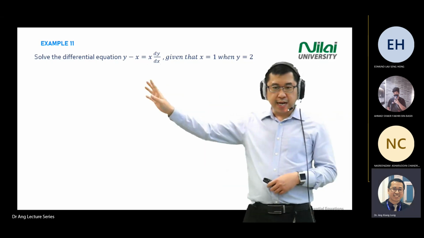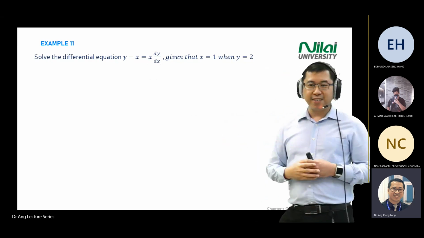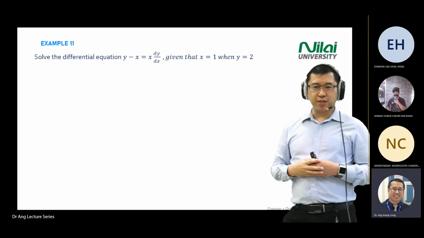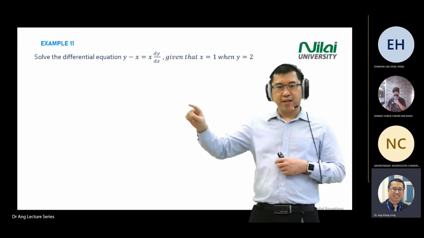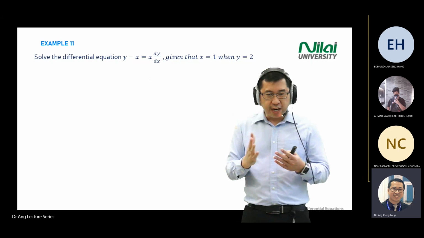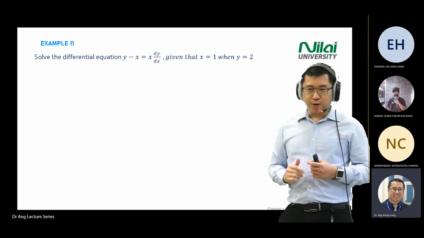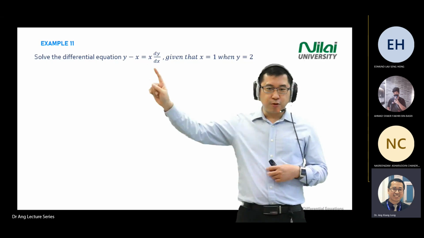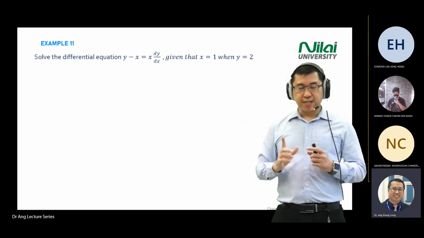So when you solve differential equations, as we learn more and more, there will be standard steps. You follow the standard steps. You look at the equation and ask yourself, is this a homogeneous equation? Today you learn one more extra step: you analyze the question and ask whether it is homogeneous or not. If it is homogeneous, quickly flip your notes to the homogeneous equation, follow the steps, and then you solve it. If yes, then you use the steps that I teach you now.